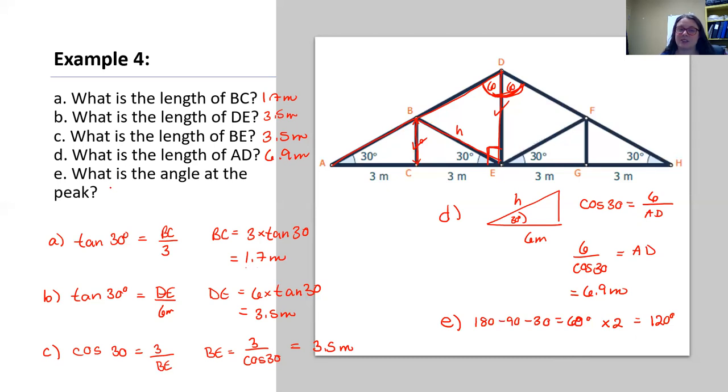So not overly difficult. Do watch the angle at your peak. You always have to split that in half in order to get your right angle. Or you'll have to double the angle you would find up here in order to get the full angle at the peak. So that's one of those little things to watch for: taking your triangle, you divide it in half, double check the angle at the peak. Whenever a question asks for that, there's a couple of questions on SAM where you do get the correct angle at the peak. Make sure you include both sides.